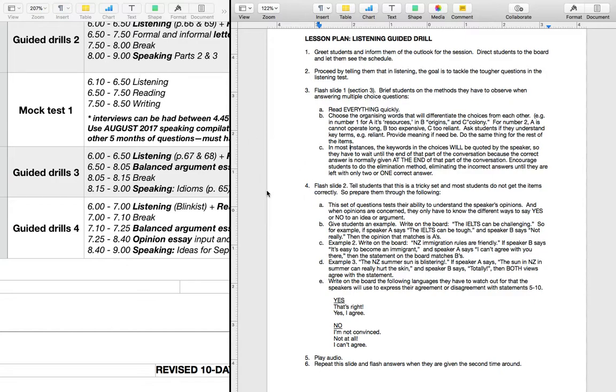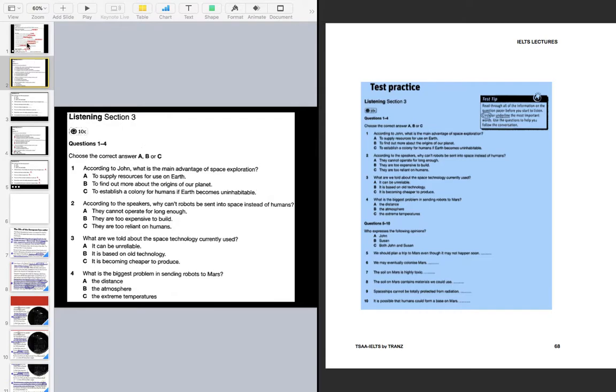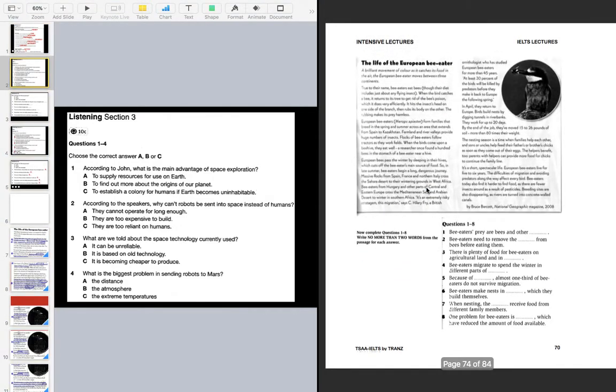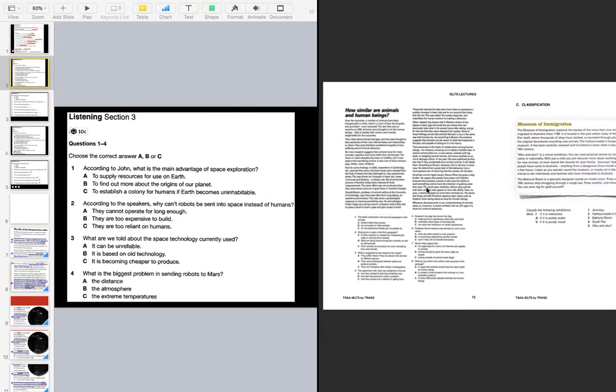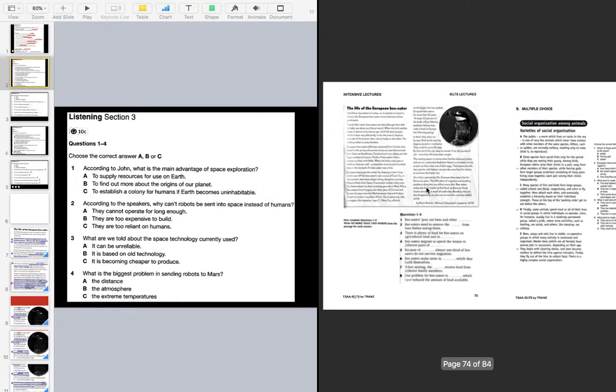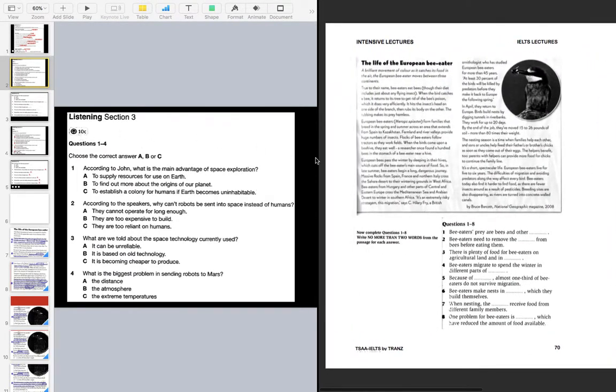Now, since there will be only 2 sections to be covered, this should last for about 15-20 minutes tops, and that is because the other 20 or 25 minutes should be devoted to the reading component, which is going to be pages 70 to 72 of the book. So here is how it's going to look like. And basically, our role here in reading is to guide them again as regards how to answer the questions here.